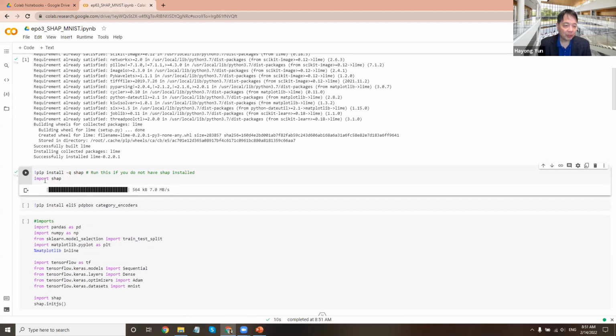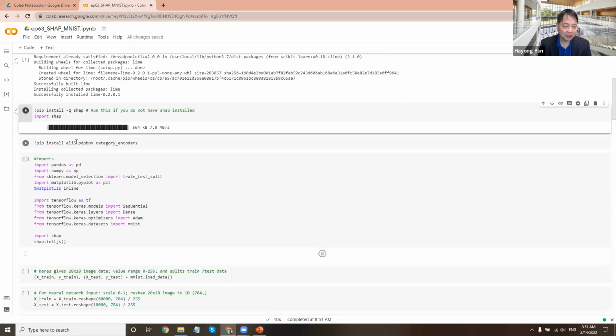If you have just an Anaconda based offline, then you probably have to install the Shapley value package on your computer first, and then you can import the SHAP package. In Google Colab, you do this inline, every time you use it. The next package is another one. The PDP box is a popular one. You can install it, but I'm going to skip it because we're not going to use it.